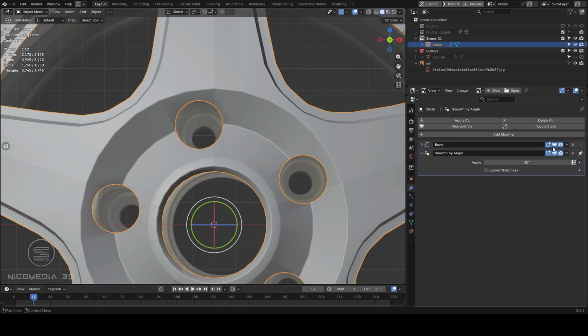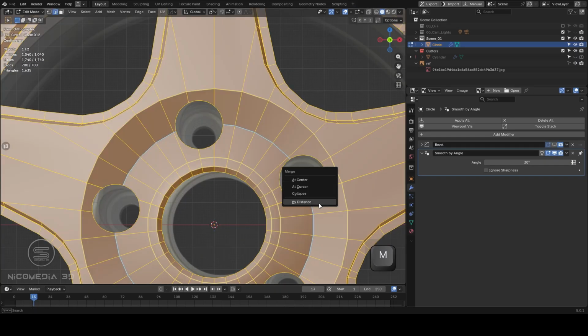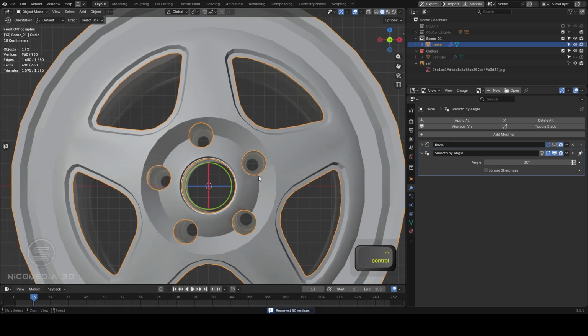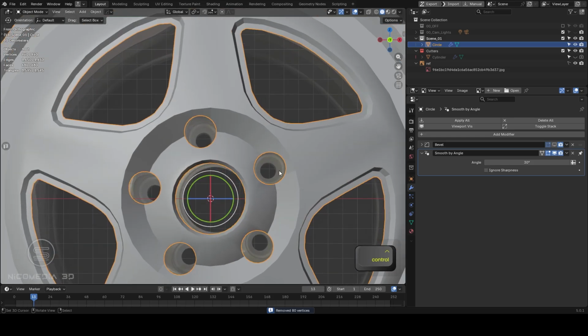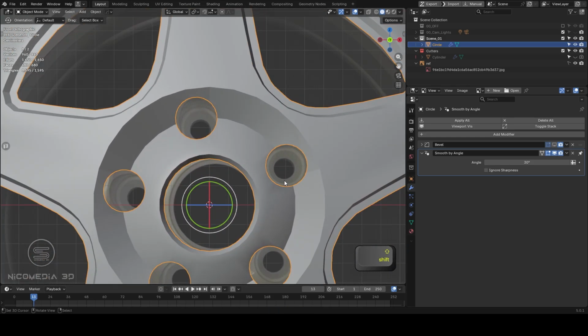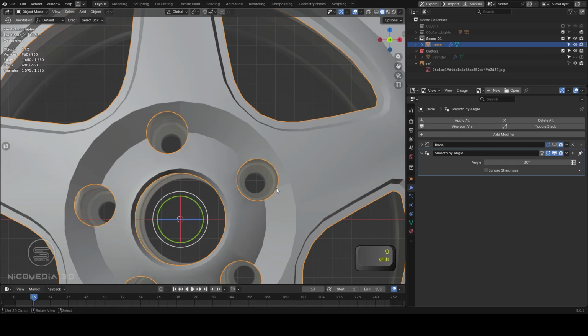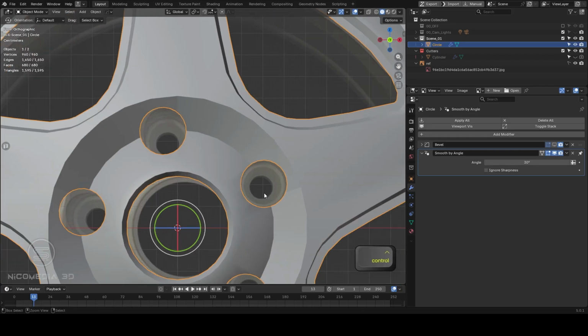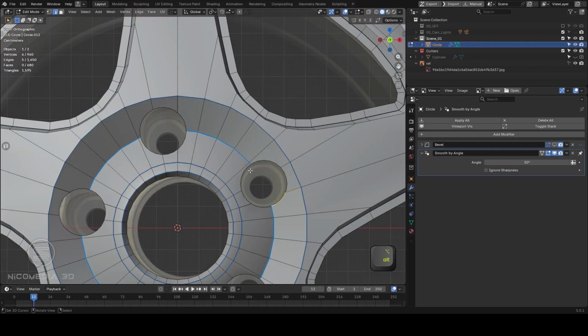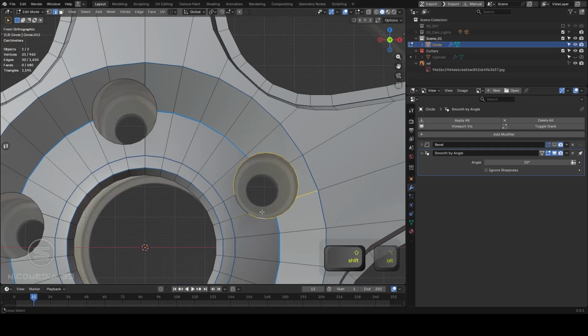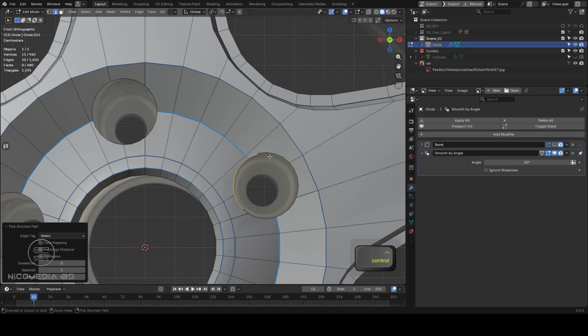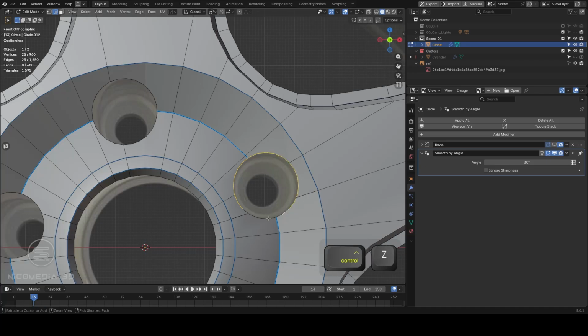Okay, I apply my array and boolean object. Right now I will just select those faces.